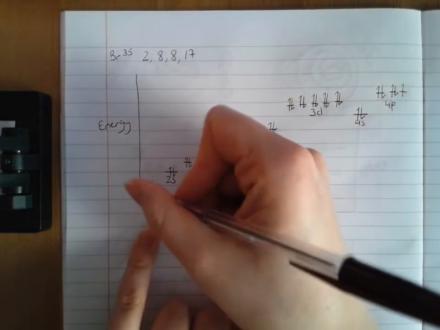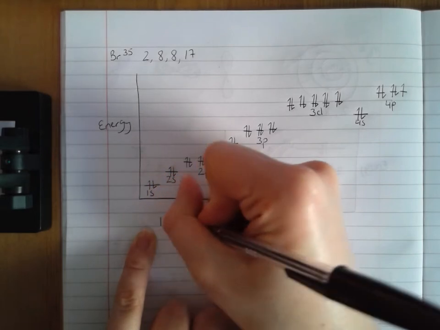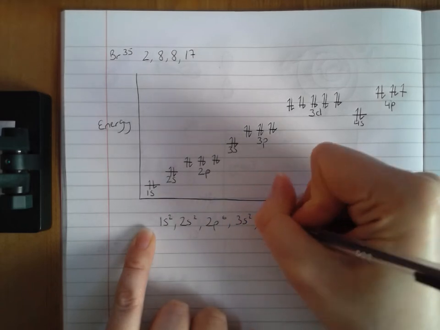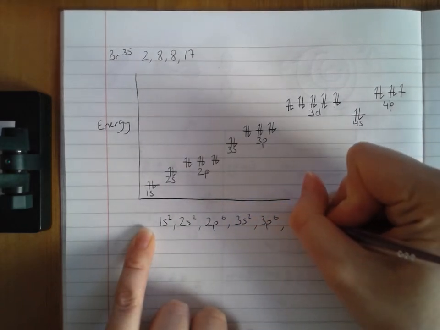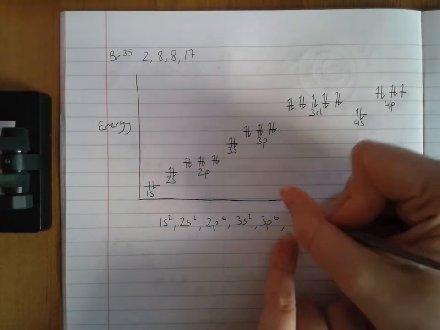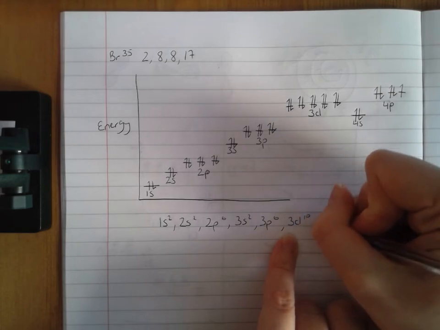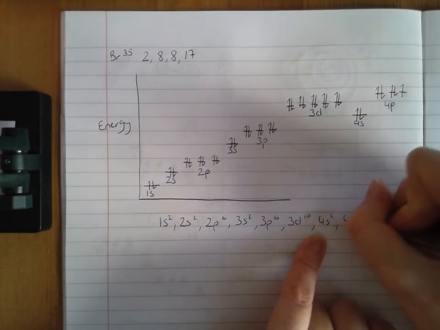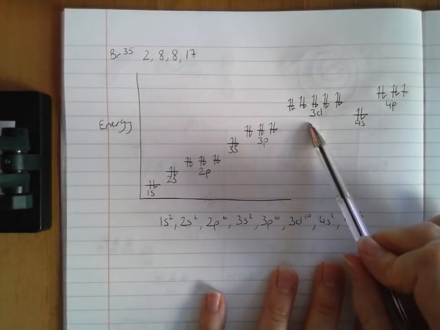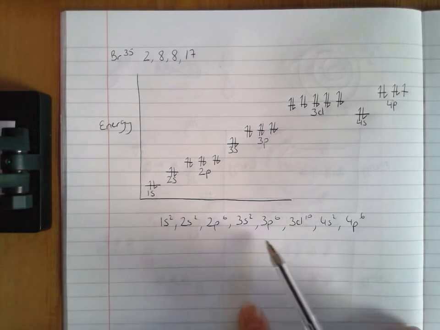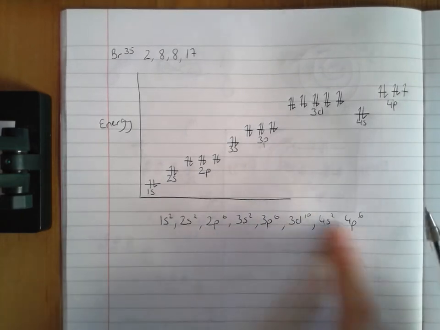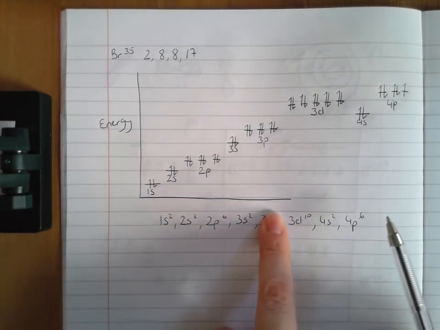And if I were to write this out as an electron configuration, I would write 1s2, 2s2, 2p6, 3s2, 3p6. When I'm writing this, although the 4s fills first, when I write the electron configuration, you typically do write the 3d first, and then you keep the p's together. Now, when I filled it, I filled 4s and then went back and filled 3d, but when I'm writing it, I put all of the 3's together and then the 4's together. If you wrote it the other way around, you'd still get the mark, but this is the common convention, that you go 1, the 2's, the 3's, and then the 4's.